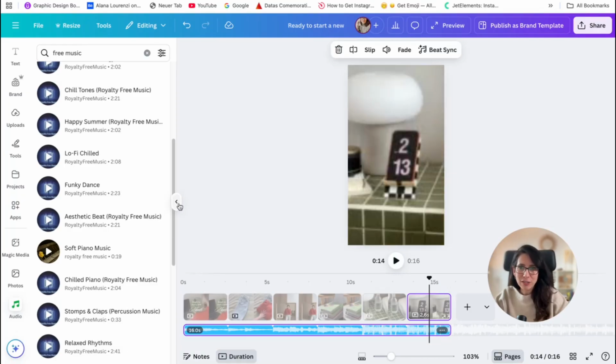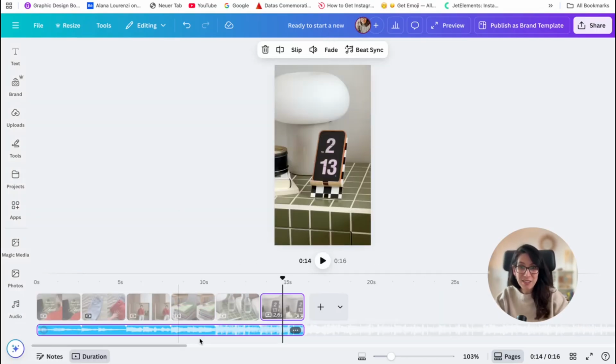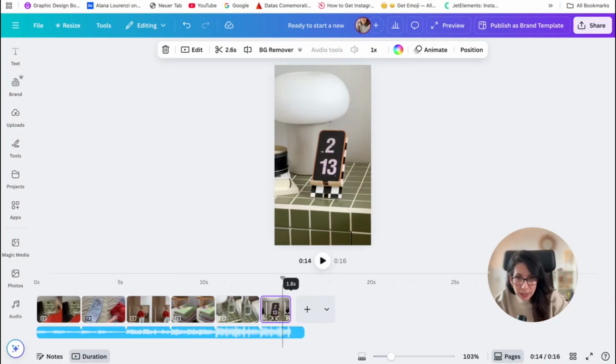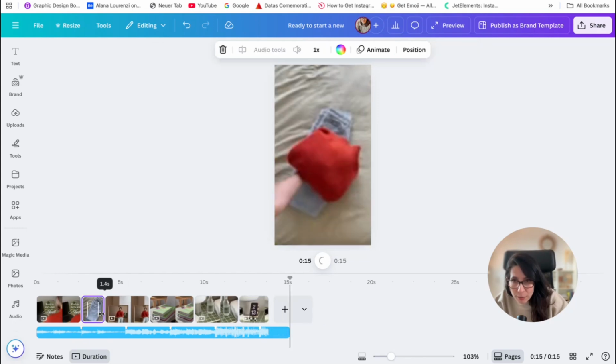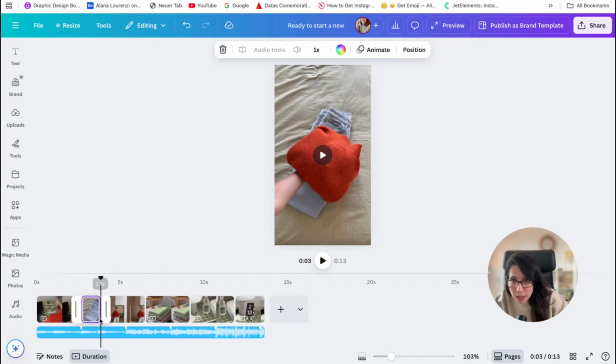So now that Canva did this work for me, if I don't like it, I can even try to change for a different one. I say, oh, the video is now too long. So I can kind of shorten it, and I can try to find here moments in the music where there is also a kind of change in the music, something like this one I like actually, but let me show it to you. Like here, I see there is this mark here.